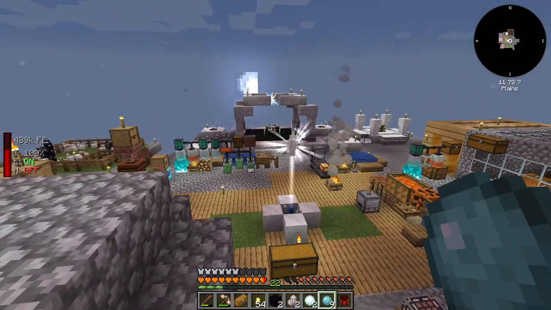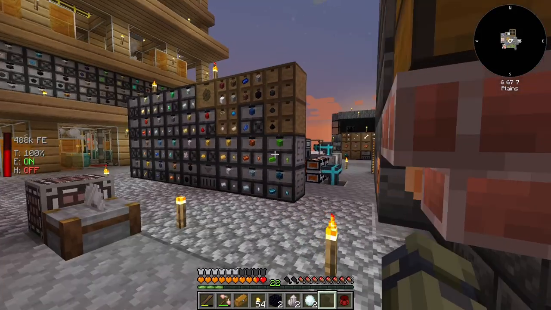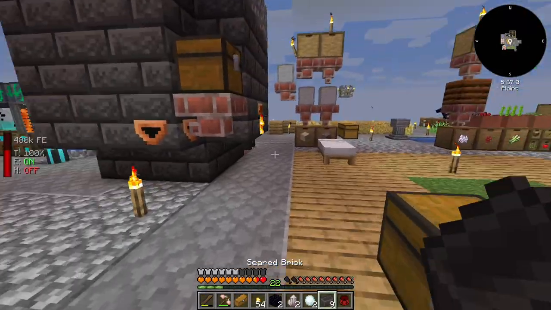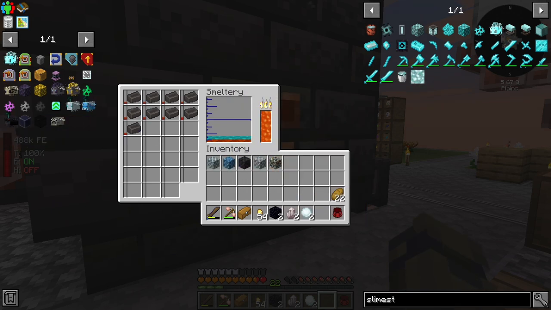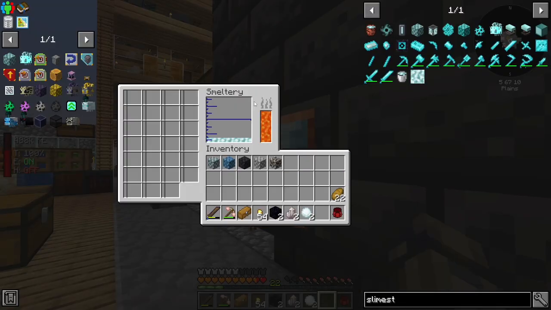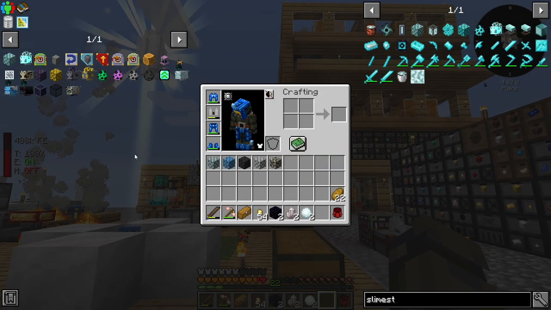So let's grab this right here. Put those in here. And then the last thing that we need is seared brick. Oh, it's exactly 9. Wow. I have the seared comb, so that's not a problem. But then I can do this. So that's how I'm going to get my slime steel. Then I'm just going to be able to make the bee because I'm going to have this slime steel nectar block, and I'm going to make that nectar block in my time lapse. So I'll just do this.